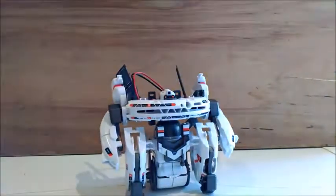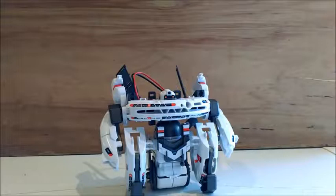But yeah, so there you go. There's all the modes. I really like this kit. It's fantastic. I love the way that each configuration can either be powered by battery or solar. Quality plastic, quality parts, everything works.